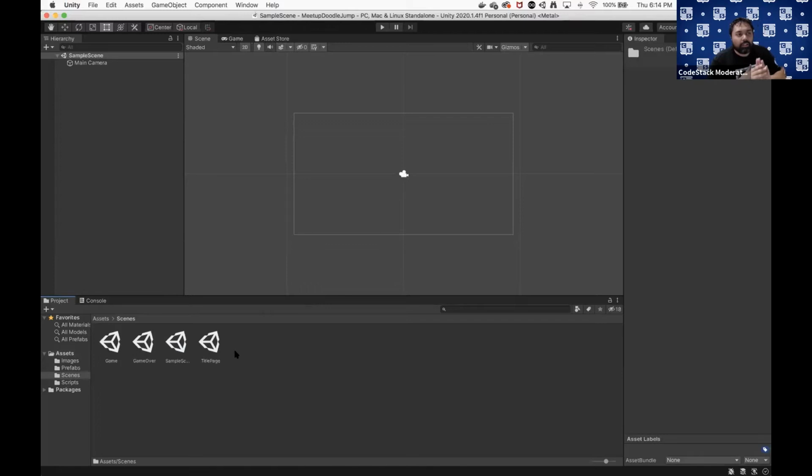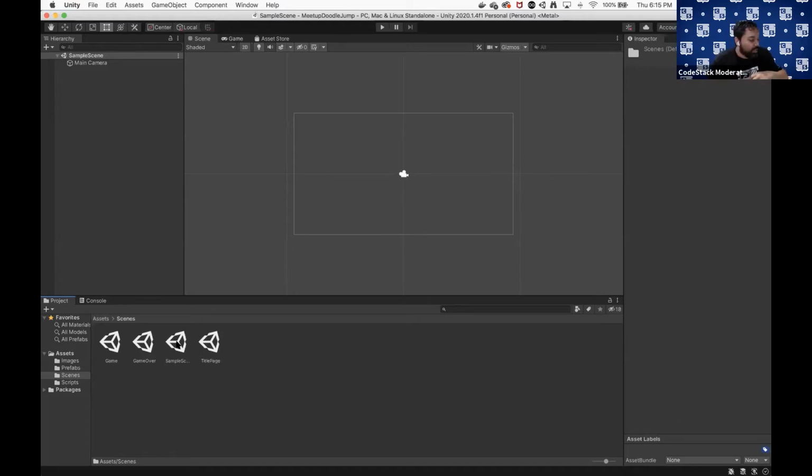So in Unity, everything is built off of scenes. All right, so just like a movie, there's many scenes to one movie. We have a scene where we can name it level 1, level 2, level 3, title page, game over, whatever we want. So what we did was we provided you with 3 scenes, and you'll probably see a 4th one called sample scene. That's default in Unity when you make a brand new project. So we're not really going to use that too much, but we will use the other ones.